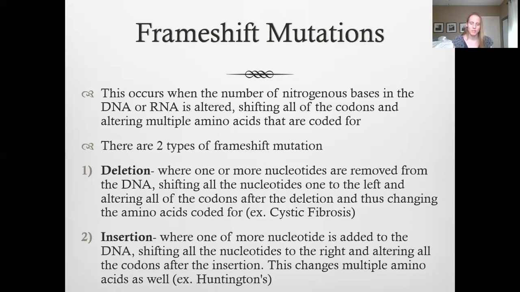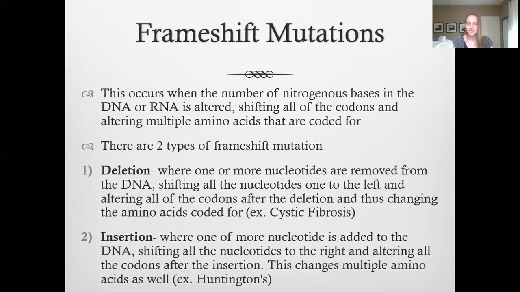frameshift mutation. And then insertion is when you have an extra nucleotide added to the DNA. Once again, all of the codons will shift backwards one this time. But again, from that point of mutation onwards, all of the codons are wrong. So your protein is being made very differently from how it should be with frameshift mutations.